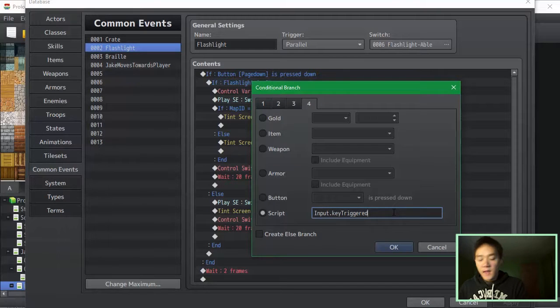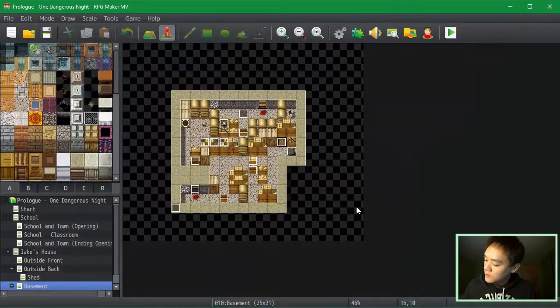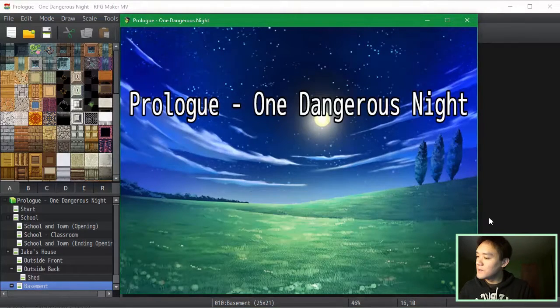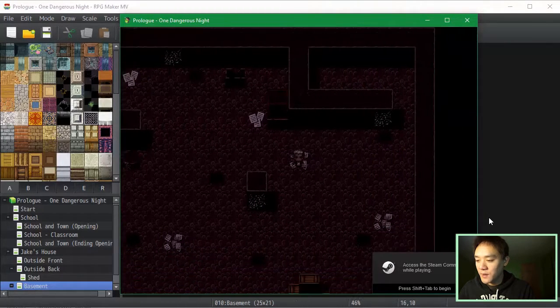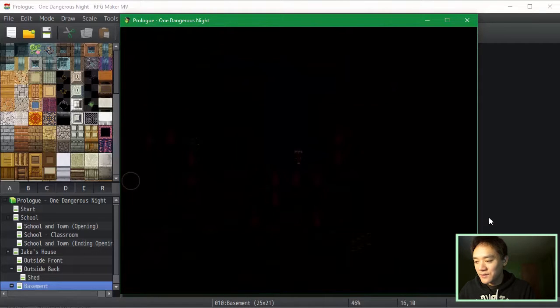And then we're gonna add in parentheses and then F. Because remember, when I talked about arguments, this is the argument. This is the letter that's gonna be toggled to be pressed. Okay, then okay, apply, okay, Control S, Control R. New, and continue, file 6. If we hit F, well, we can't run in this map, and you guys already knew that. So we're gonna have to go back here, and F. And there we have it, our flashlight. It works like a charm.